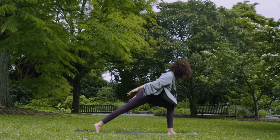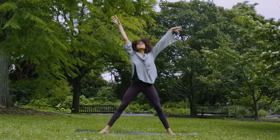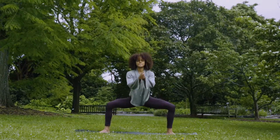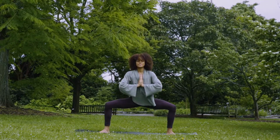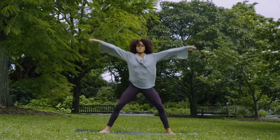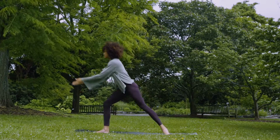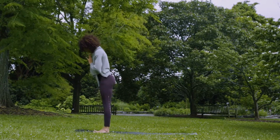Good. From there, on your next inhale, sweep your right arm forward. Open up, big windmill, star pose, straight legs. And then exhale, bend into the knees, sink low, goddess squat. From here, hold for a breath, sink the hips a little bit lower. On the inhale, we straighten the legs, palms come to touch above the head. Exhale, pivot back to the top of your mat, standing hands at heart center.